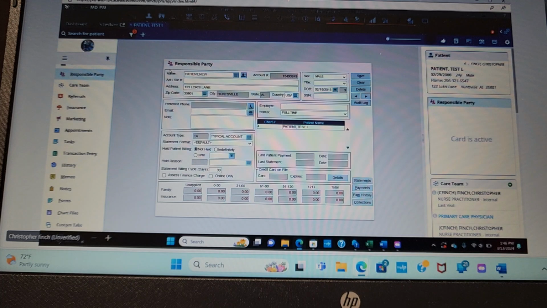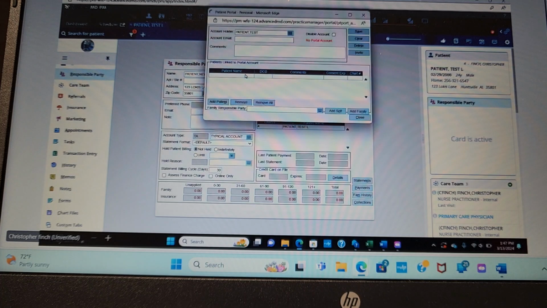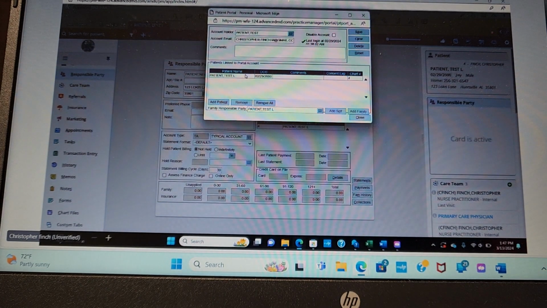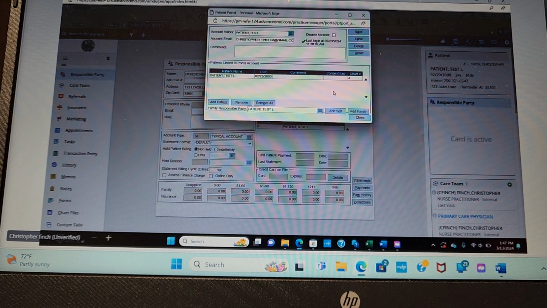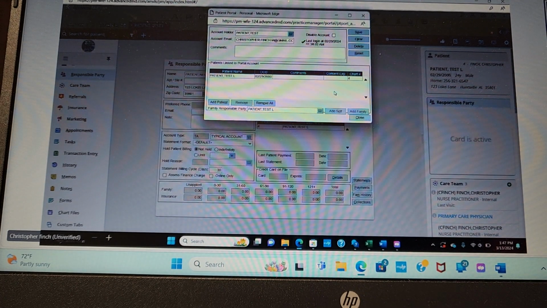On the right hand side of the new patient. Let's see. Is it? Back here, the box in the left next to the account number. There we go. Yep, right there. So again, you've already logged in everything, but this is also just another way you can send an invite from the portal to the portal if you need to. So you can click close.